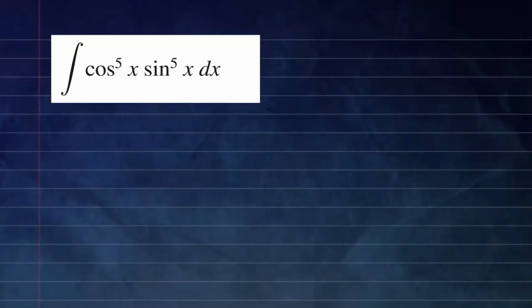So when you see odd powers, you want to think of using this identity: sine squared of x plus cosine squared of x is equal to 1. Even powers, we used the double angle previously. For odd powers, you use this Pythagorean identity, and you can isolate for either sine squared x or cosine squared x.